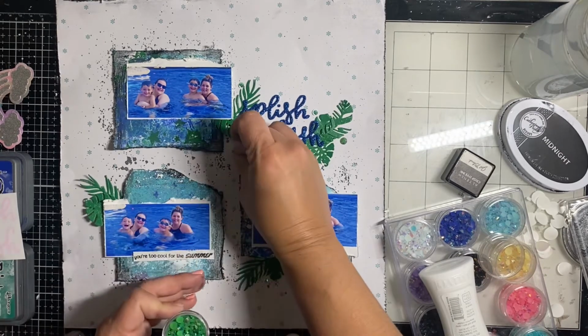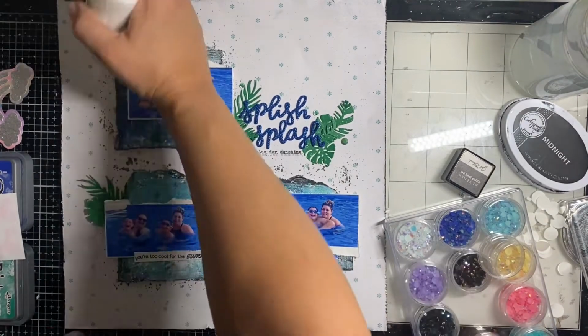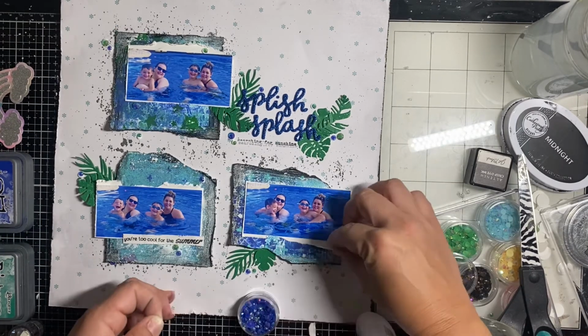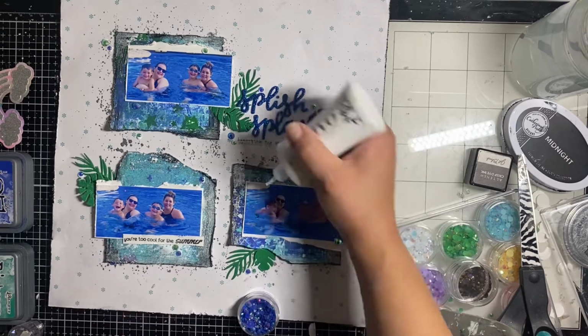So now I'm just adding in the green and the blue gems around the page. I won't make you watch me do all of that, but I just put them where they're visually pleasing to the eye and in all the different sizes. And I think that's about it.